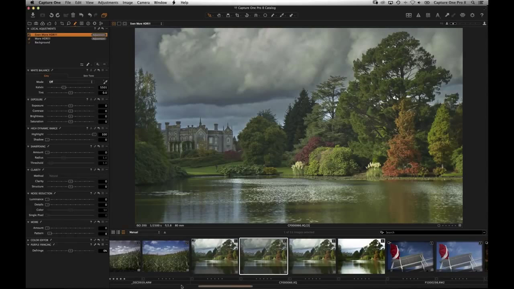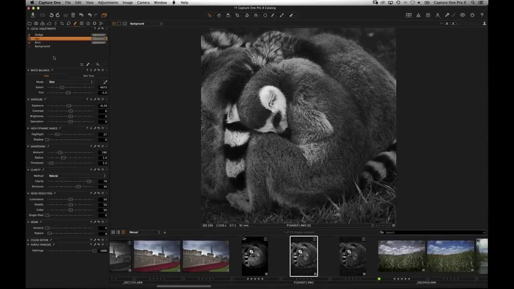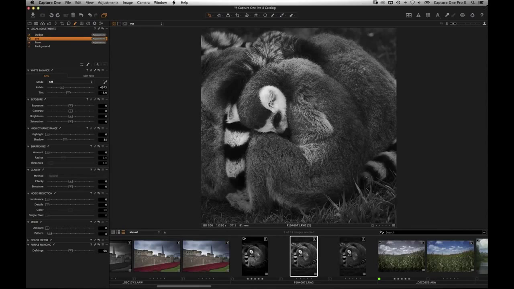So for example, if you remember our Lima guy, like on the eye, if I just turn that off, turn that back on, then it just lifts the eye. If I'd used exposure on the eye layer, I'd have to be much more careful with my mask because I was really sloppy with the mask, so I can't use exposure because you can see all of that. But as I use shadow recovery, it's only going to affect the shadows, not the highlights. So it's much more natural.